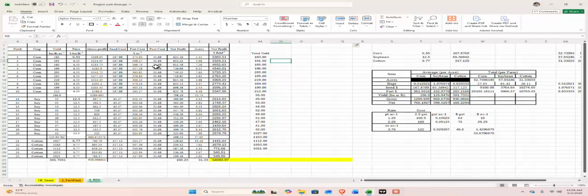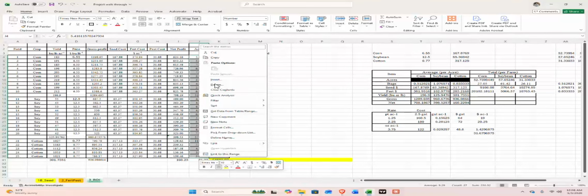Insert. This is total yield. This is acres. We need our acres.